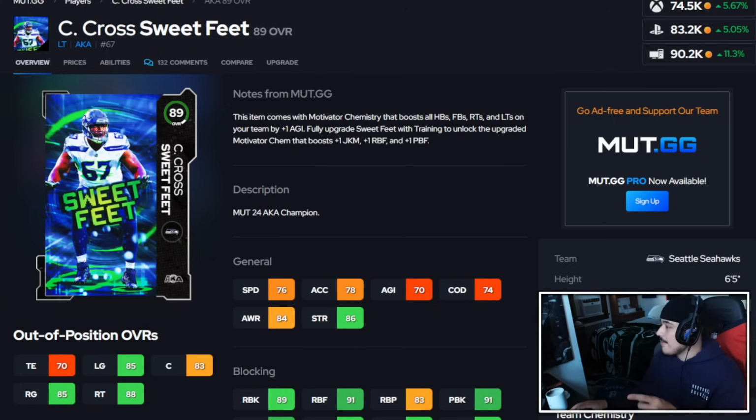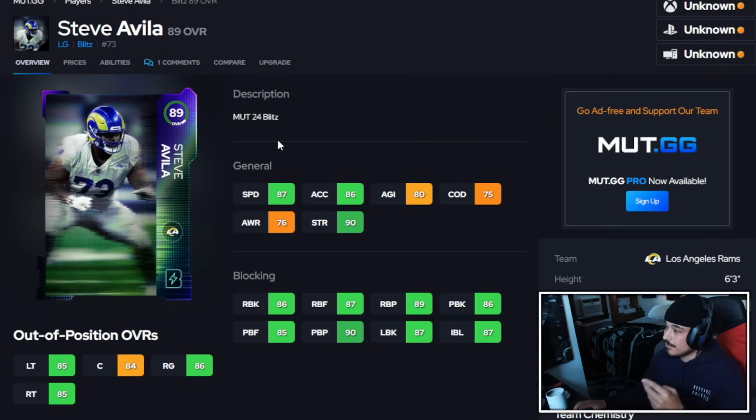And now we have the offensive lineman. We're kind of going to click through these pretty quick. Left tackle, all I care about is Charles Cross because of that speed at 76. We then have Steve Avila, 87 speed. Steve Avila is one of the best buys in the game. I don't know his price yet, but he should be very affordable. I'm talking like under 100K, if not near 100K. Steve Avila is going to be a monster with this speed. I don't care about these stats. 87 speed is all I really care about.